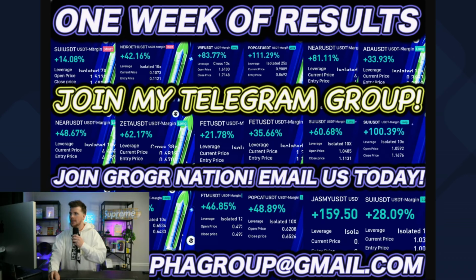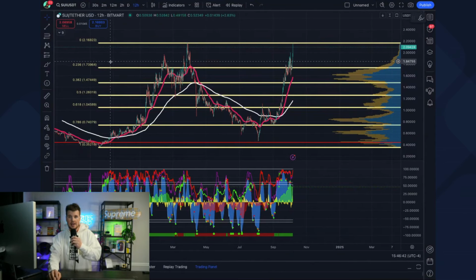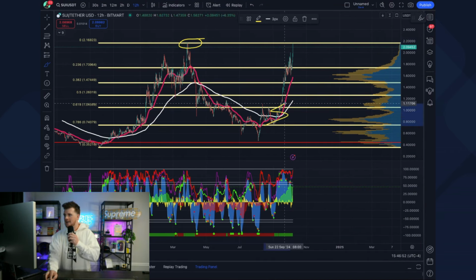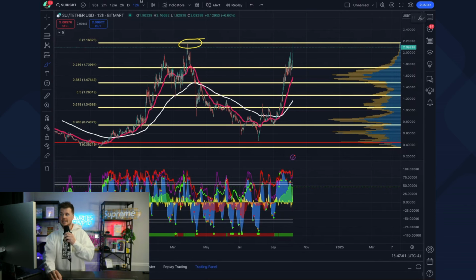But the problem that people are running into with the market right now is that coins like SWE have happened. And at this point, I think long-term SWE is a good move, but SWE is so close to its 2024 high that, unless you got in down here, you did in some sense miss this move, at least the move back to its 2024 high. I'm not saying there's still not money to be made, which there certainly is, and stick around for my price prediction later this week for SWE.